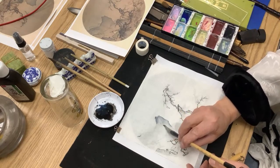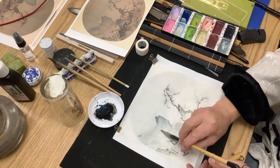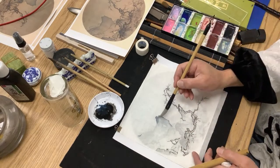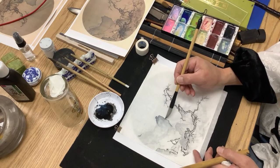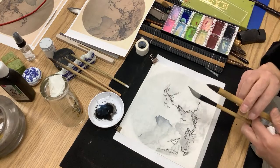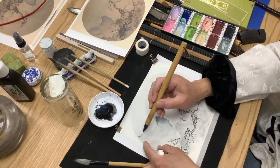Can you also do it by just having a lot of water on the brush and putting more concentrated ink on the tip? No, not on this paper. This is like watercolor paper. You cannot keep the gradation on this paper. It will run everywhere. It will create a blossom, just like on watercolor paper. So there you go.